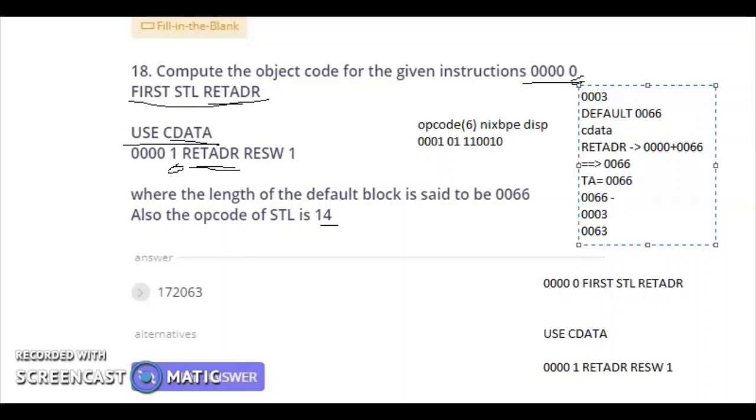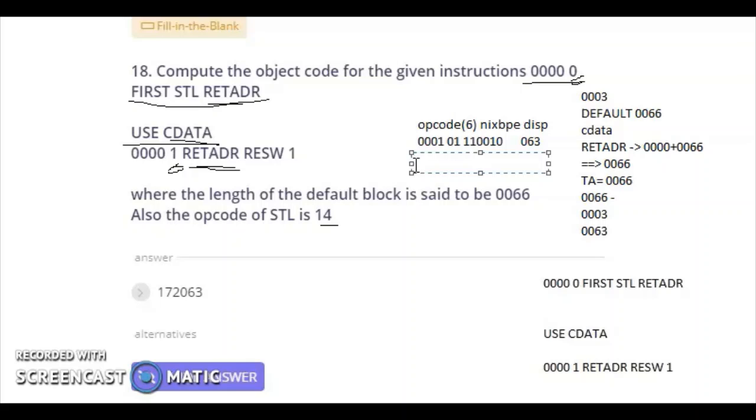So this is the answer. That is, the displacement field will be written as 063. 12 bits will be used for the displacement field.